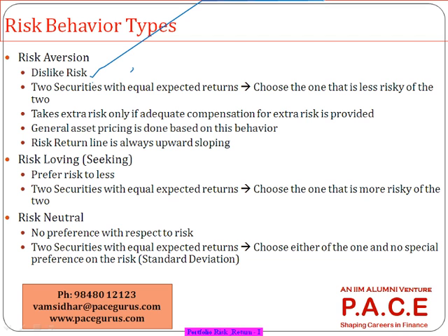Risk neutral investor, he can choose any of them. That is a simple example to classify these three groups of investors. When there are two investments with the same level of returns, the risk averse guy will choose the one which is least risky out of the two. The risk seeking guy will take the one that is most risky out of the two, and the risk neutral guy is indifferent between the two.